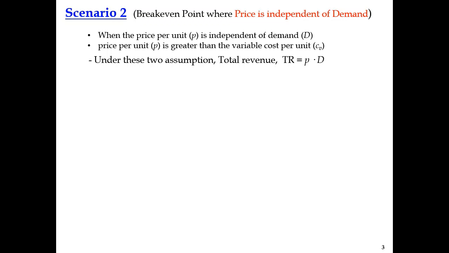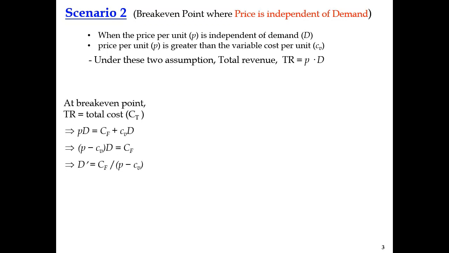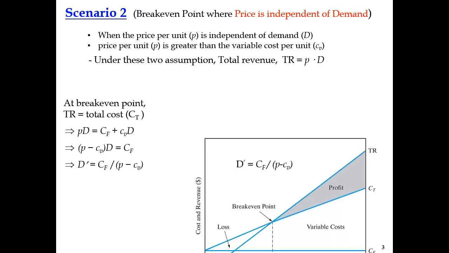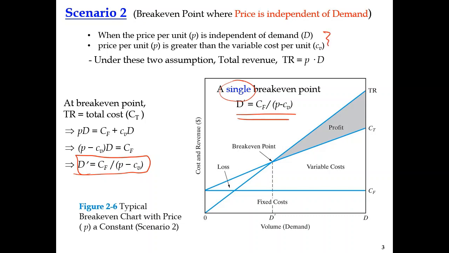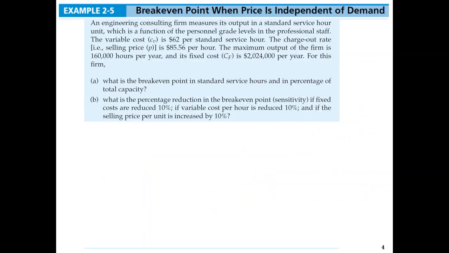So we already did these calculations. These are just the same calculations, all summarized here, and the break-even point is this much, calculated in this way. We have just a single break-even point, and to have that single break-even point we need these two conditions to be satisfied. Now let's solve an example to understand the concept better.